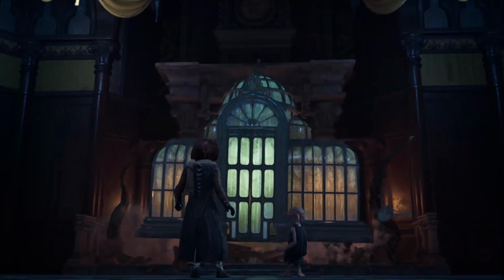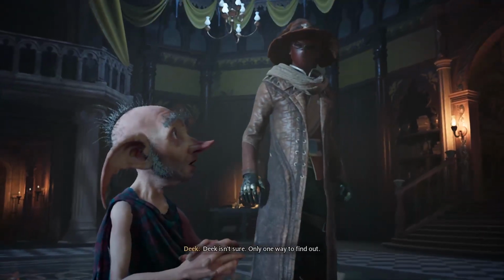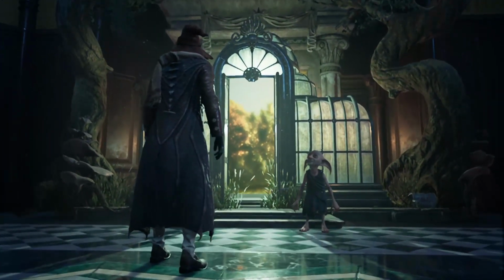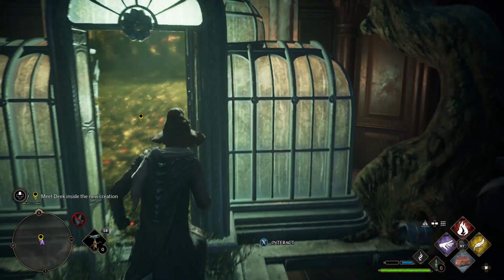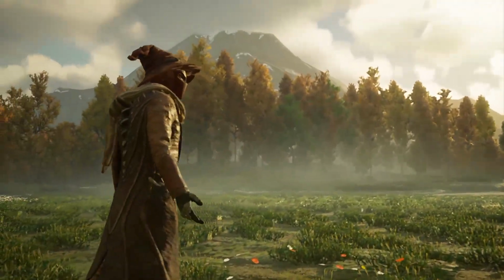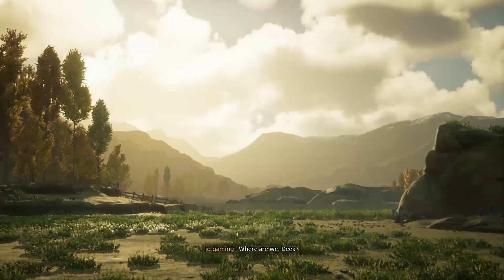Heavens! You've done it! But what is it? Deke isn't sure. Only one way to find out. Meet you inside when you're ready. Well, we're right here. Let's go. Look at this. It's amazing. Where are we, Deke?